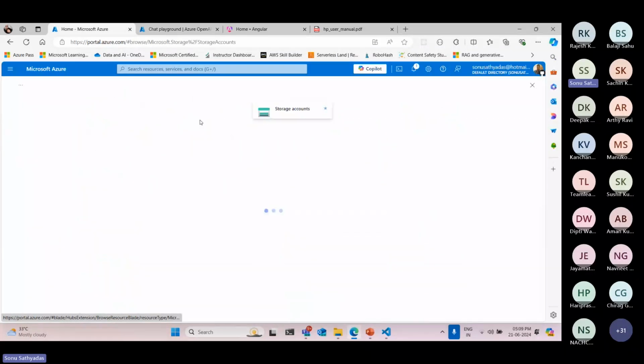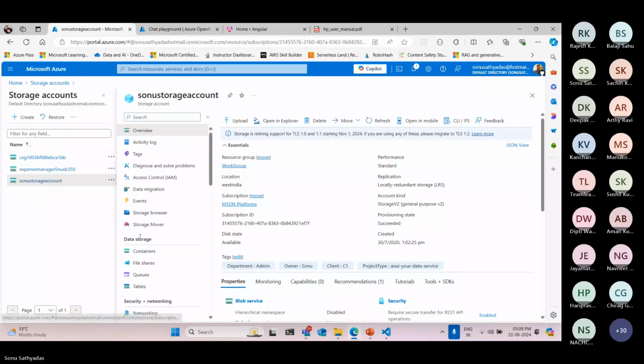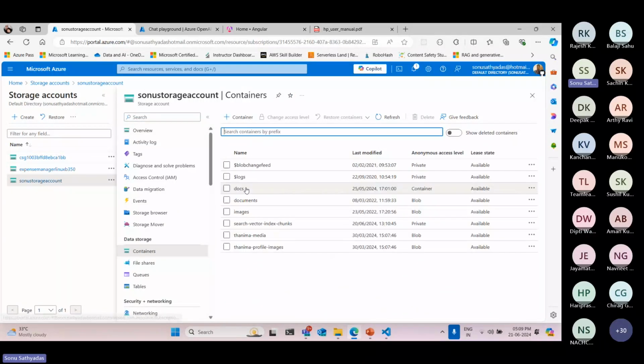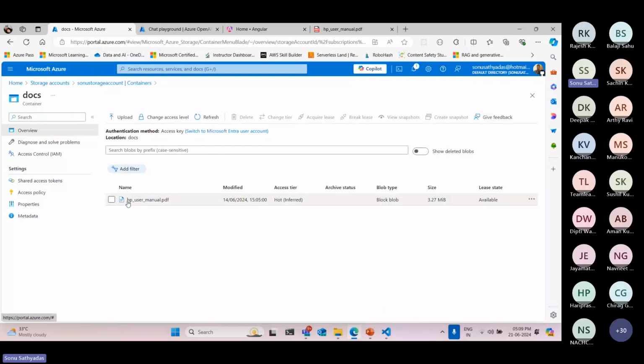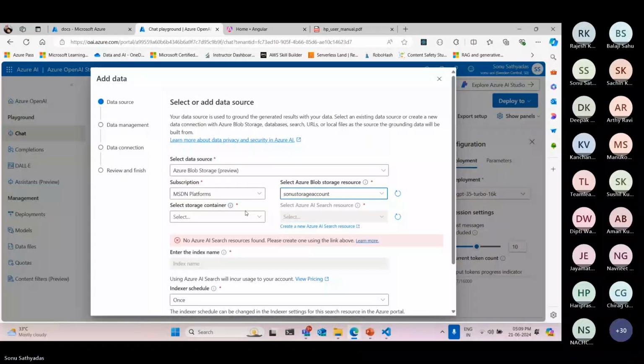Inside my storage account, here is my blob container docs. You can see I already have this HP user manual uploaded in the docs container. So I'll select this storage account, and the docs container.